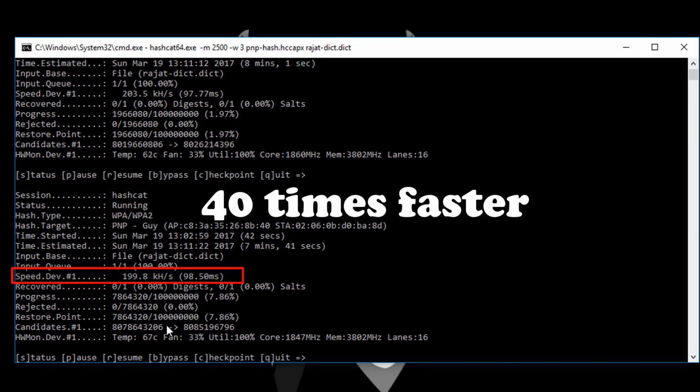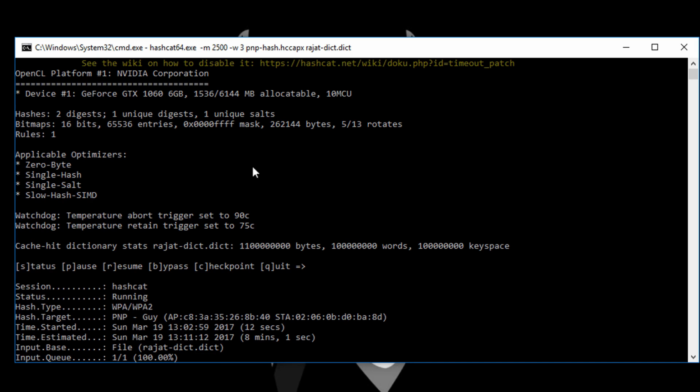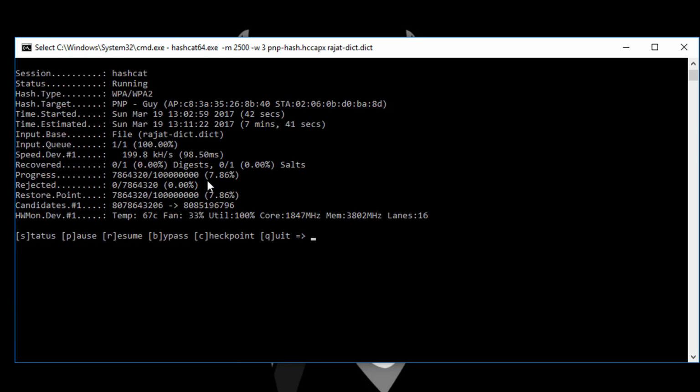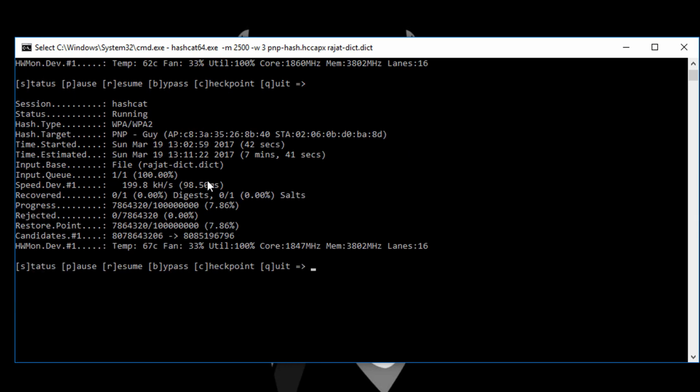It means the cracking process is very fast, because I have the GPU installed in my host operating system, and that GPU is a GeForce GTX 1060 6GB graphics card, and that's why this process is very fast. So it is always recommended to crack the hash file with hashcat, because it parses the word list and then uses key spaces to crack the password, and that makes the cracking process faster.